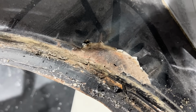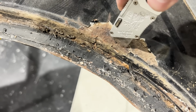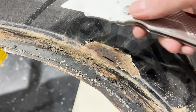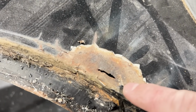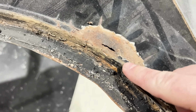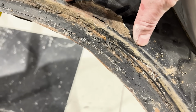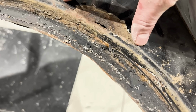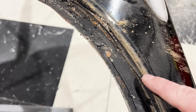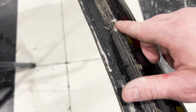But now, if you come over here, once again, we have a hole. Yeah, that's not good. I just pushed that through with a very thin razor blade, so sweet. That's gonna be another repair, but thankfully it's not that bad. We can cut this section out. This is probably about a 4-inch to 5-inch section here. That'll probably have to be replaced and shaped and made to look like the other side. Over here, you can see we have a little bit of rust starting in the same spots, nothing too major.